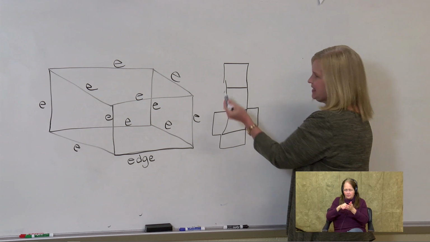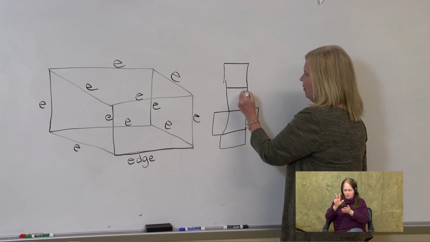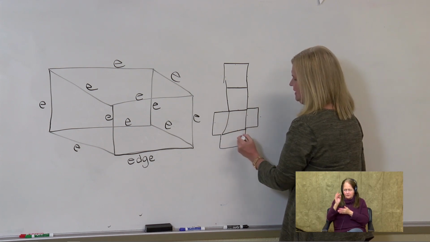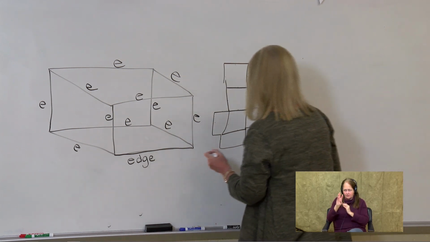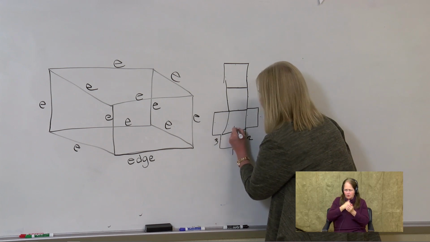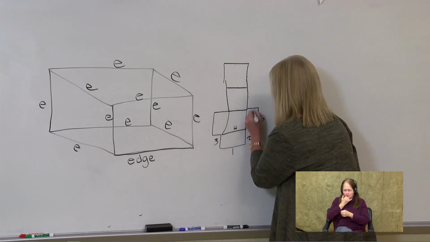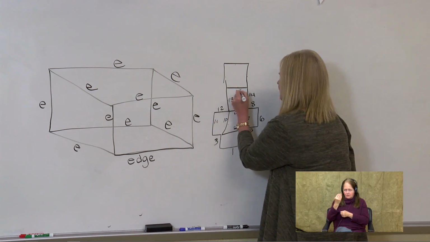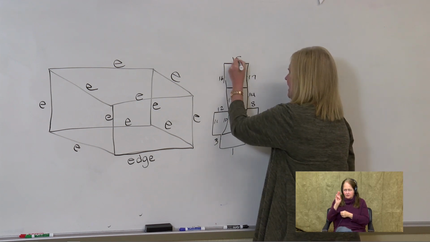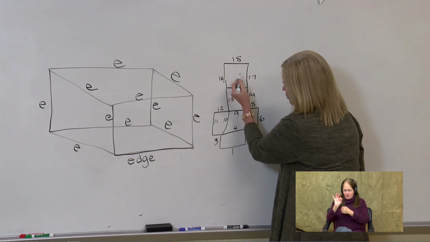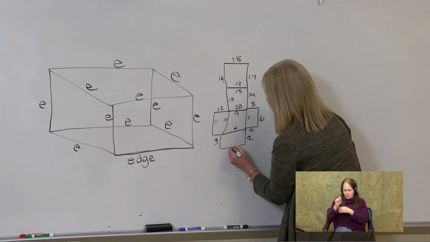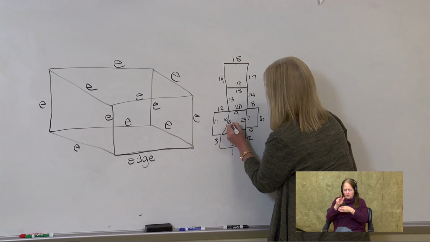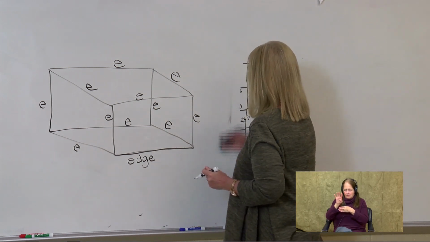And you would just simply count the sides. 1, 2, 3, 4, 5, 6, 7, 8, 9, 10, 11, 12, 13, 14, 15, 16. There's 16. Wait, let's just do this. Sorry. We all make mistakes. 5, 6, 7, 8, 9, 10, 11, 12, 13, 14, 15, 16, 17, 18, but then this one would be 19 because they're sharing, 20 because they're sharing, 21 because they're sharing, 22, 23, 24. So it has 24 edges to it.